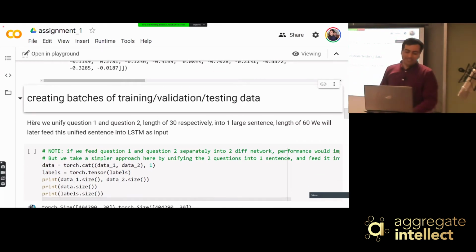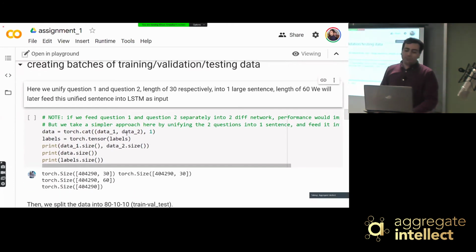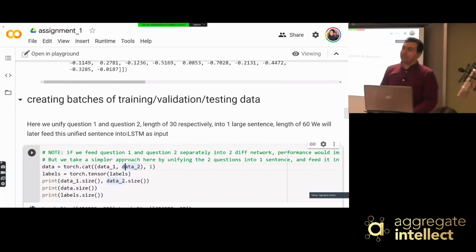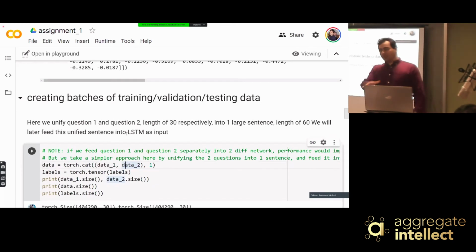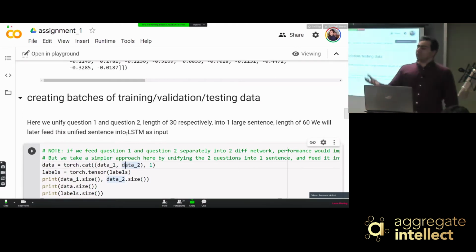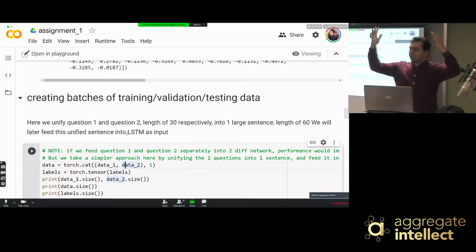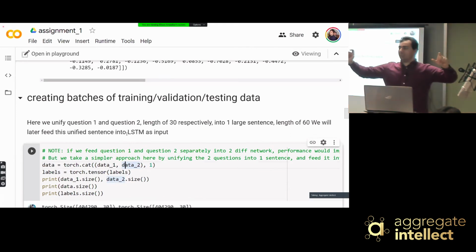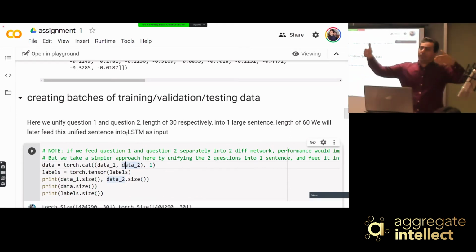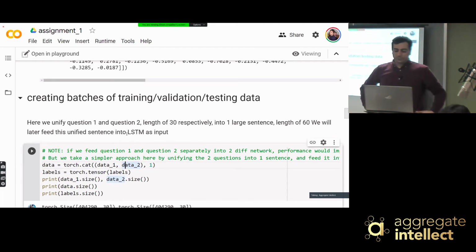Okay, good. So here we concatenate questions. I told people who asked here the question, you can go about it in a different manner. But one way to do it is you have this question, you have this other question, you just concatenate them, create a question, and then run it through, create a representation, a vector that has both questions in it, and then run it through your RNN and decide which class it belongs to.